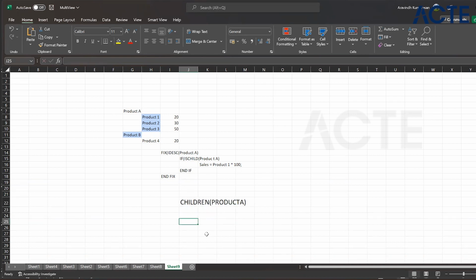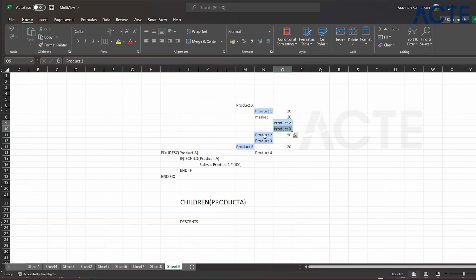Another function is descendant. This is also similar to children, but it will return all the descendants of product A. For example, I have one more hierarchy here. Here I have market, and under market I have a few more members, product 2 and 3.